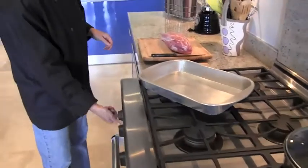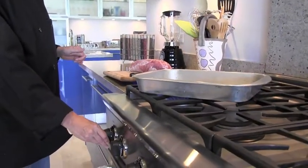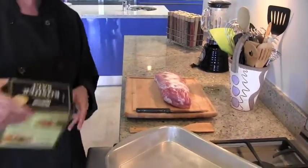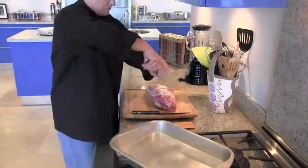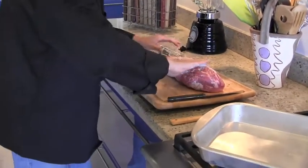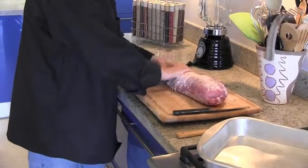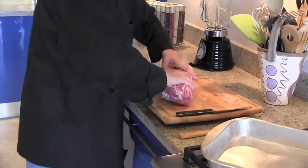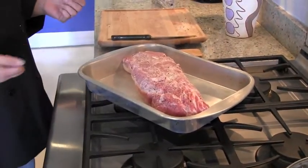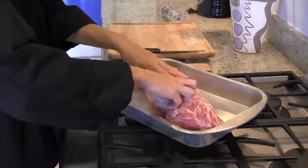I'm going to discard that garlic because I don't want to put an uncooked meat product on any other surface. I'll bring this over here — salt and pepper — and put it right into the pan where we're going to roast it. We're going to brown it off a little bit. I want to make sure I get a nice brown crust. Very liberal salt and pepper all over. I want to start at the fat side down because that's the side I really want to be brown and pretty, and the fat will melt in the pan. You'll see some smoke, which is a good thing — good cooking makes smoke.